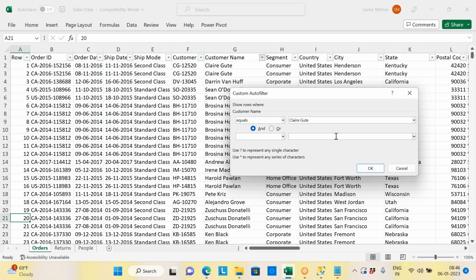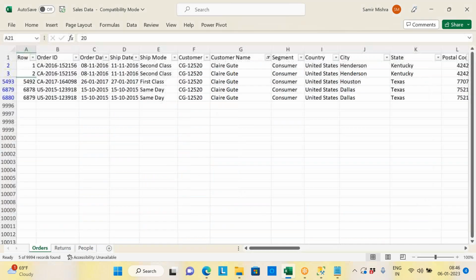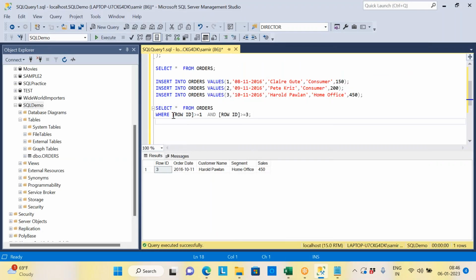I want to specify here directly exactly whatever the value I have in the customer name. Clear. Now, if I put it, only those customers will come into picture. Okay, make sense? So if we need to implement this in a database, what do we need to do?